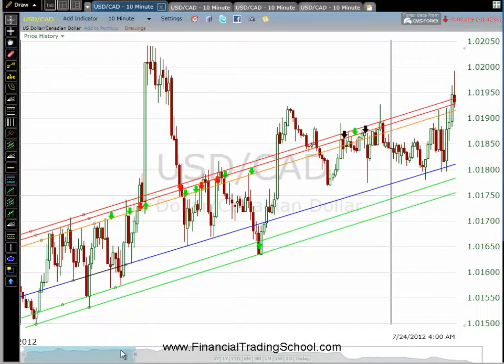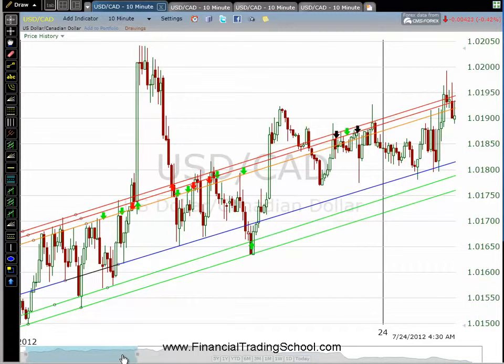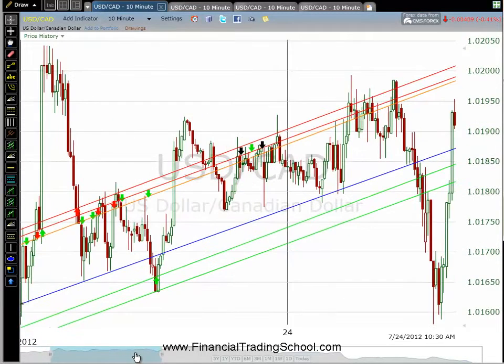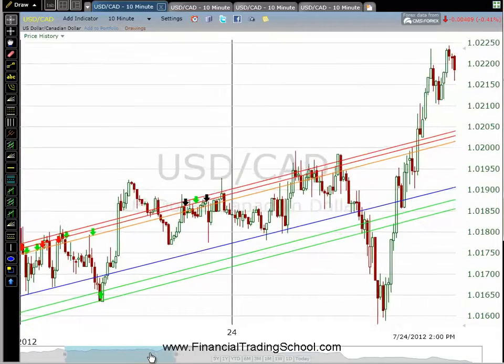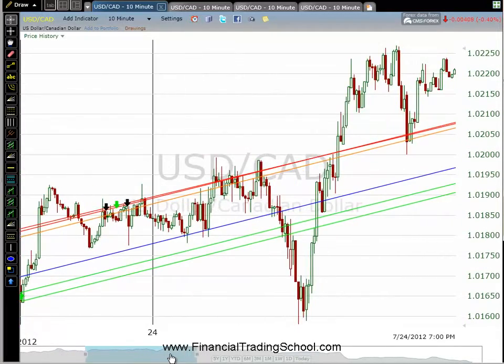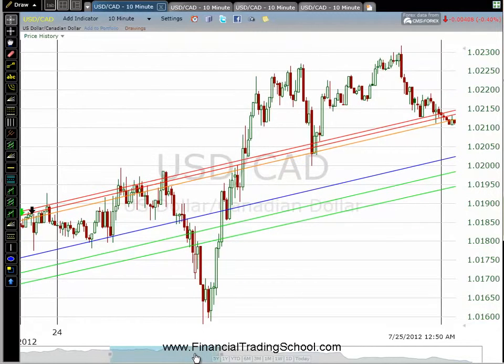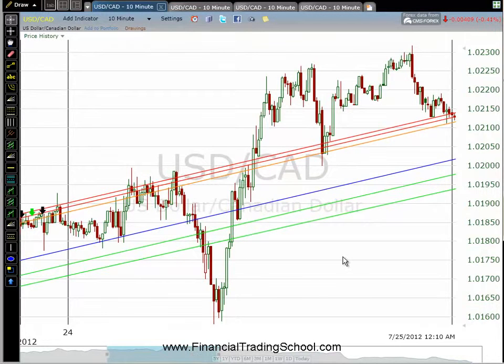Going until 5 o'clock, scrolling, 5 o'clock. Now you see price is stuck here, so this is the break-even area. If you place the trades, you most likely break even. But we're just going to scroll forward. We're avoiding this whole day of Tuesday. Where does Tuesday end? Come on, hurry up. Tuesday ends right there.